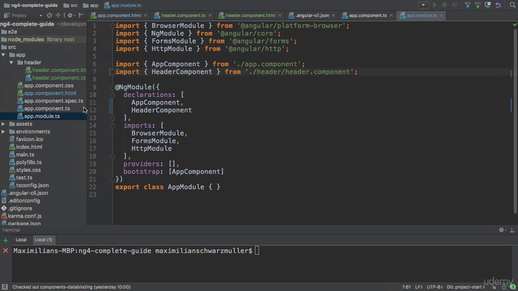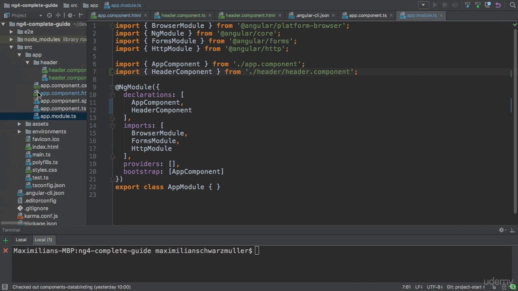Now let's move on to adding all the other components with the CLI for now. So we had a couple of components we wanted to add, and I will use the ng generate command, or just ngg as a shortcut. And then we want to generate a component, or just c as a shortcut. And the first component I want to add is the recipes component for this recipes feature area. I'll add spec false to prevent the creation of a testing file, which I don't need.